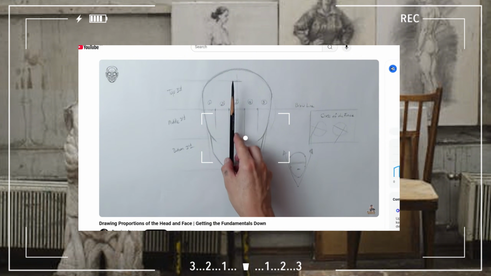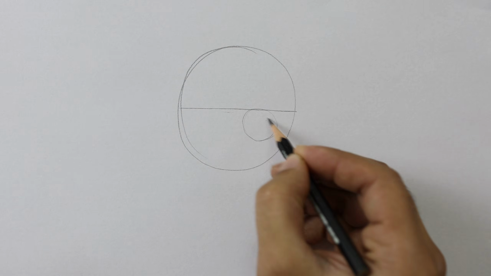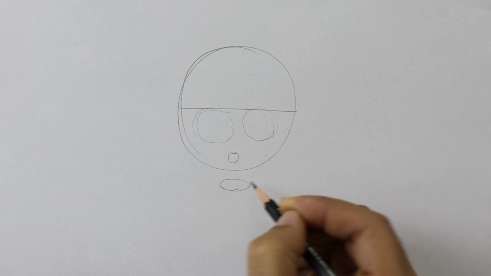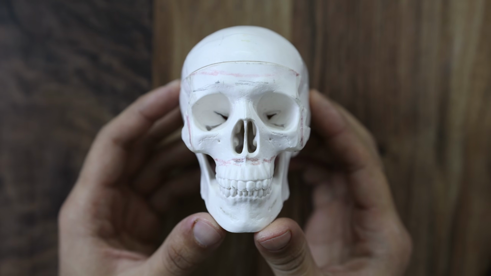Of course, you've noticed in the lessons that most artists divide the face into several horizontal and vertical lines. Naturally, you tried to replicate these lines without fully understanding their meaning. Now it's time for you to understand the purpose of these lines and how they help in drawing the face. Now let's welcome our friend, Mr. Death, who will explain to us the function of each line on the face.